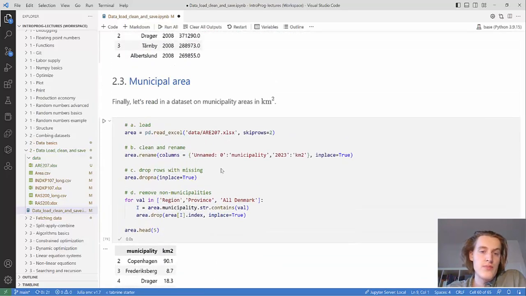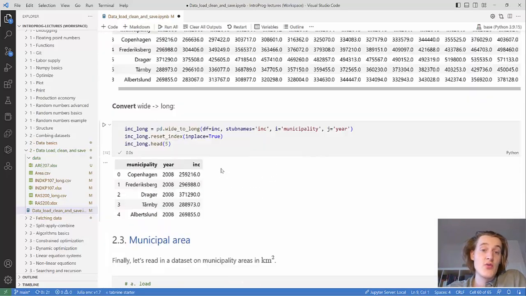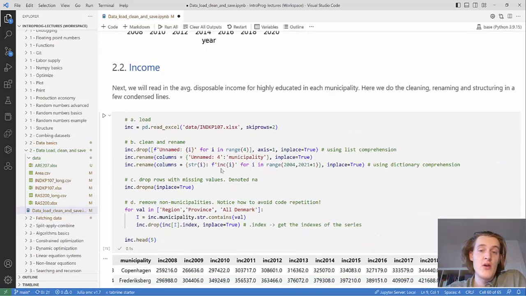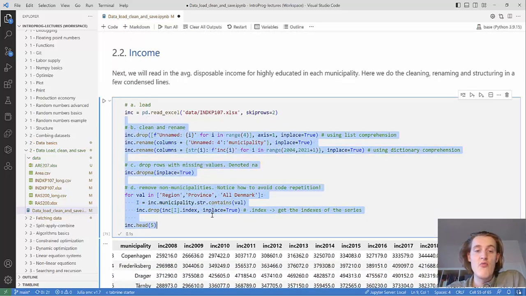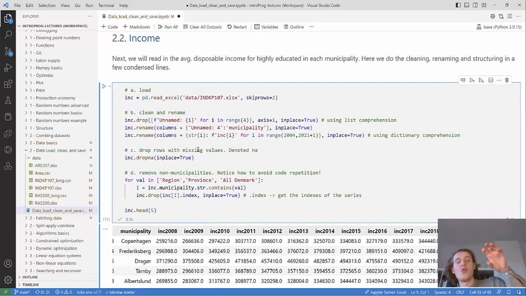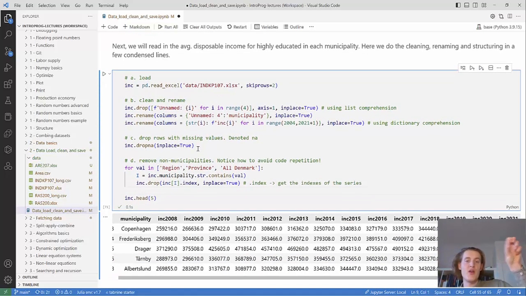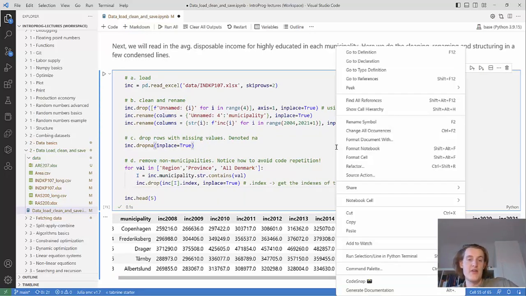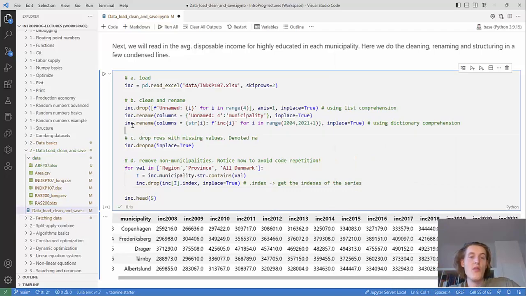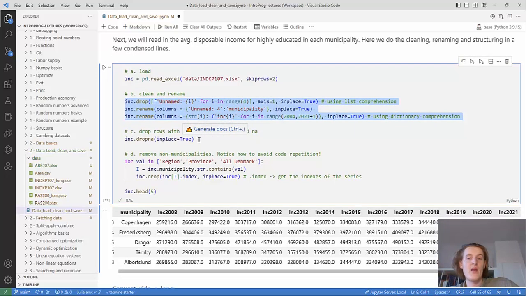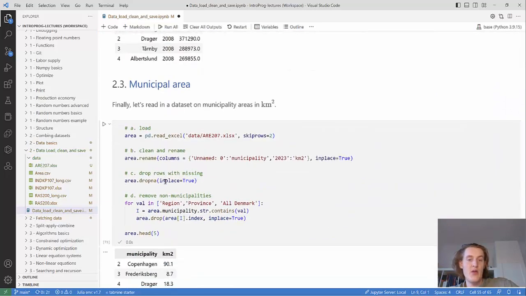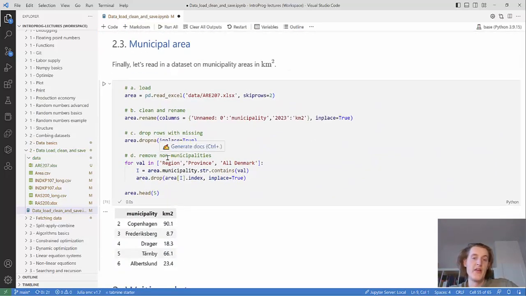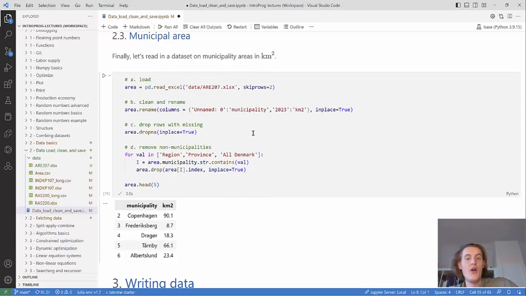I think one thing you could do in order to avoid rewriting code would actually be to rewrite this into a function and then call that function on both data frames. One issue with that is that they're slightly different. So actually all these lines you don't have to do on the second data set, for example. But you could write an if condition to avoid that.